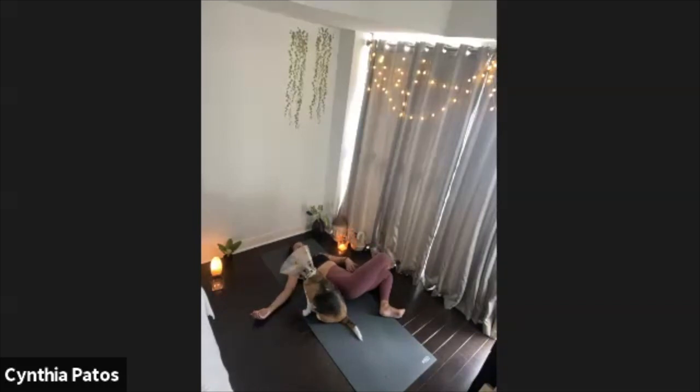Hanging out here, using every exhale to draw that knee further, the right knee away from you. Right foot hovers.